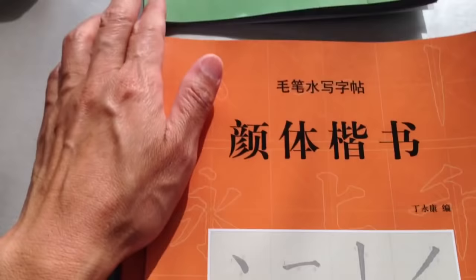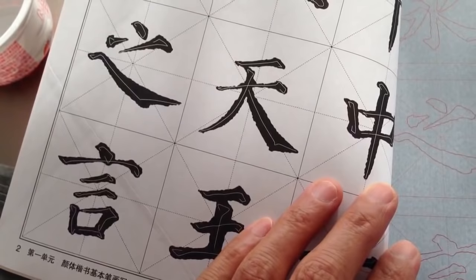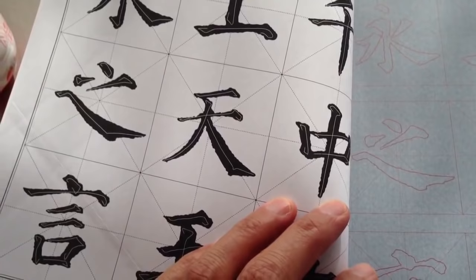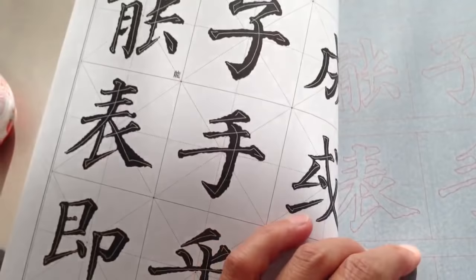This one is Yan Ti style — Yan Zhen Qing, also standard style. You can see this character has more strength. It's like the right shape but with very high, stiff shoulders — the kind of strength you'd see in a powerful but elegant fashion model. It's powerful but not too thin — just the right weight and proportion. They are all good for their own goodness.